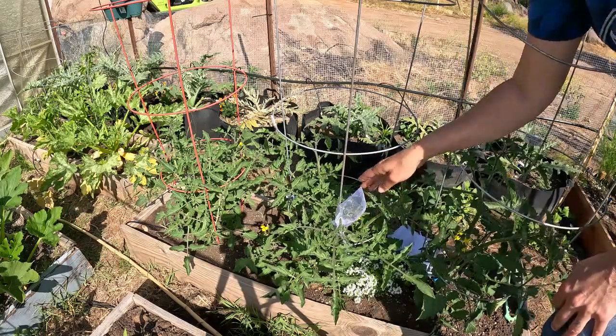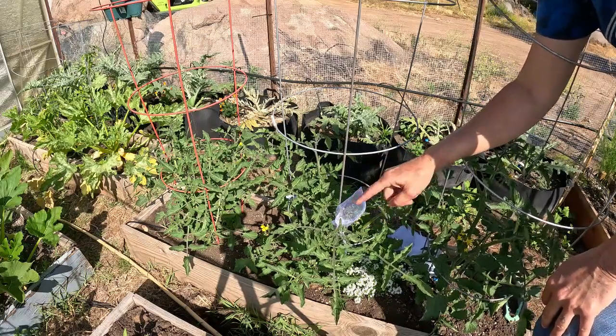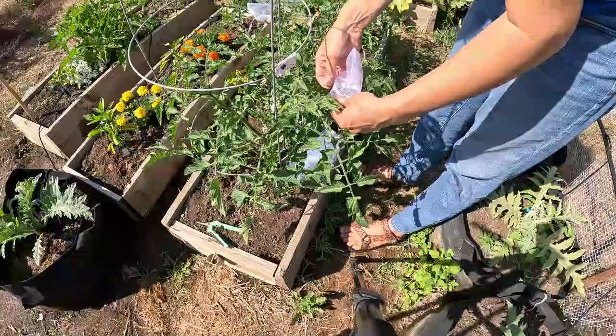I am not going to have to worry about it though, because I am leaving for a couple of weeks. So I will just leave that like that. And then I have a couple more tomatoes that I want to do it to.